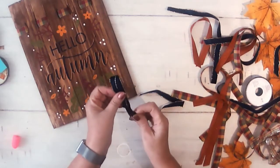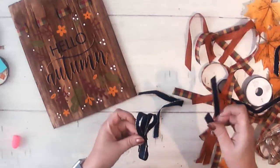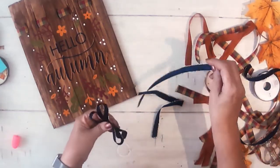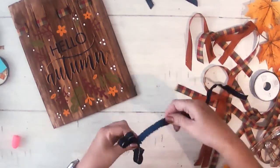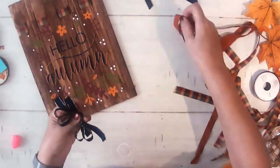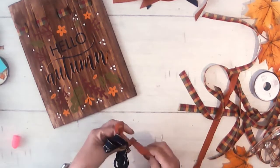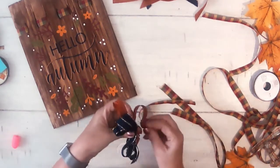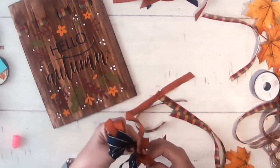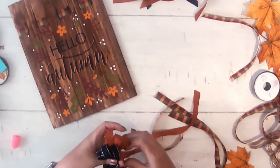Okay, so we're going to just start making, I've got paste all over me here. We're going to just start making some loops instead. And I'm going to put more color concentration. That one won't be long enough, which is okay. Ooh, I could use that for a tail instead. Tail, tail, loop, loop, loop. Okay, then let's give ourselves a couple tails. Again, those are going to be cut really short. Typically, this would be one continuous loop of ribbon instead of these little pieces. I just think the loops with this small ribbon are going to look better.